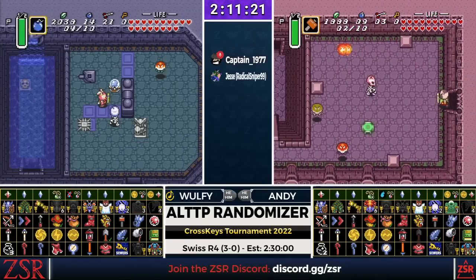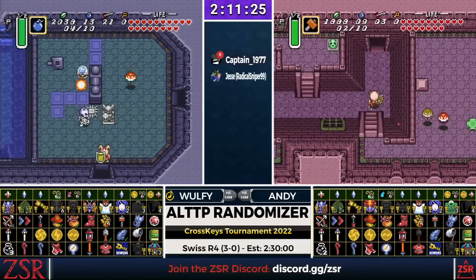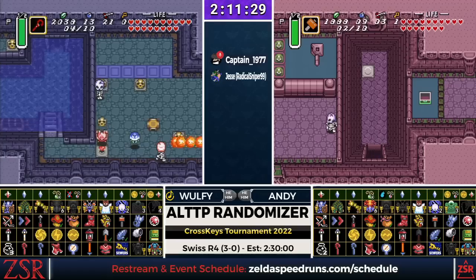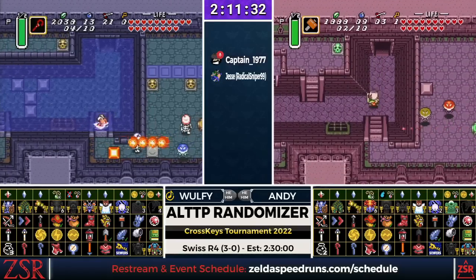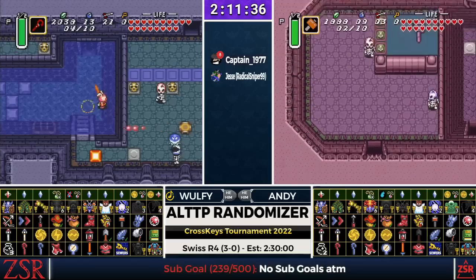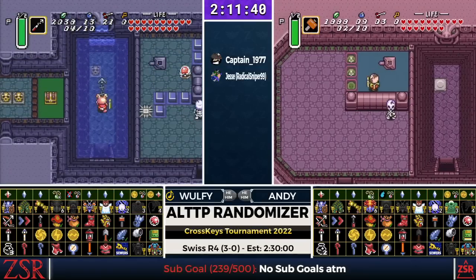Imagine just both Skull Woods keys on the left side of the swamp. Alright, well, left side swamp here for Wulfy. We'll see if Andy wants to follow suit or just head straight to the back.